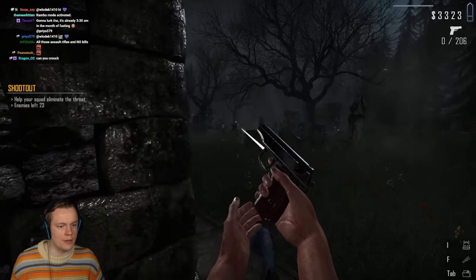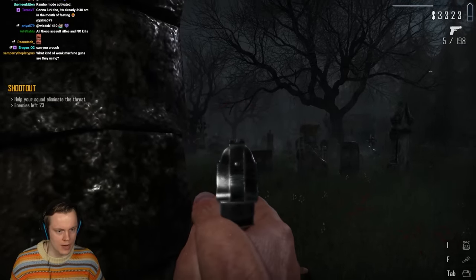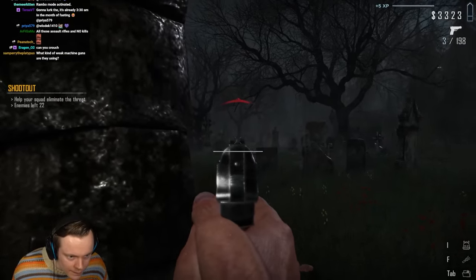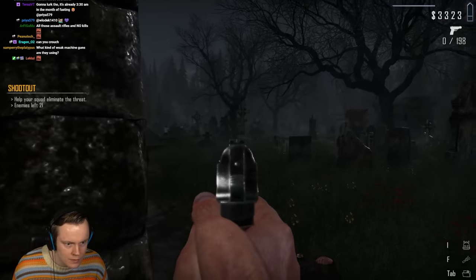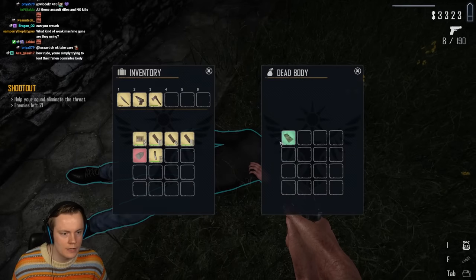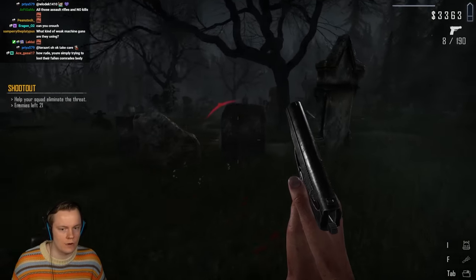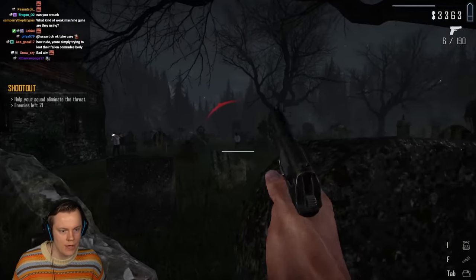Why are they just standing out in the open? This is the most insane gunfight of all time. How are you not dying? I'm literally... Okay, there we go. Nice. What the fuck? He just teleported? Okay, just loot your body. 40 cash. Thank you very much. I'm zigzagging. You can't get me. He's shooting for the shotgun from miles away.